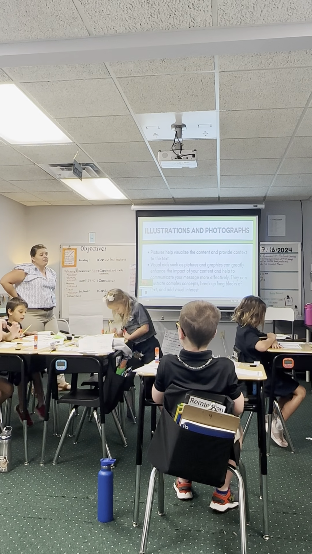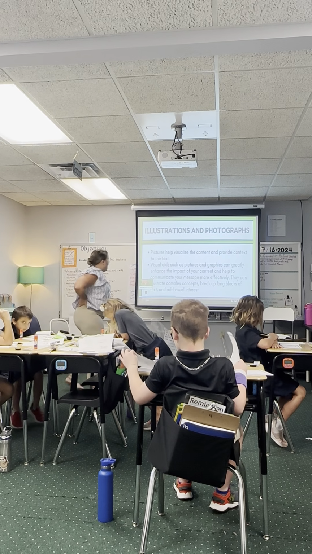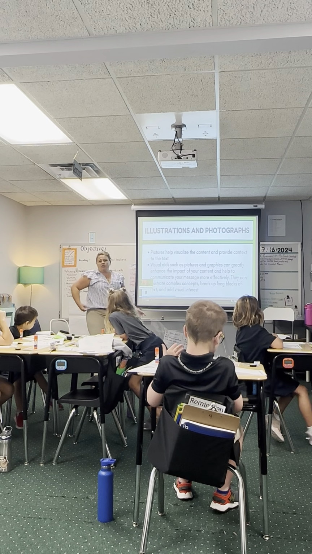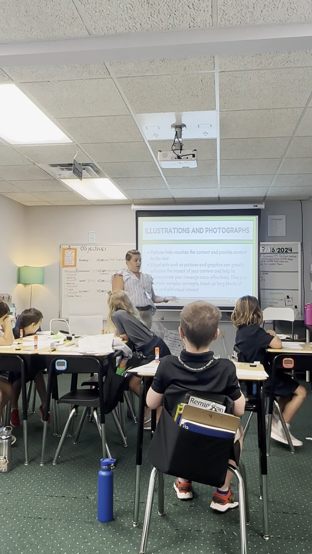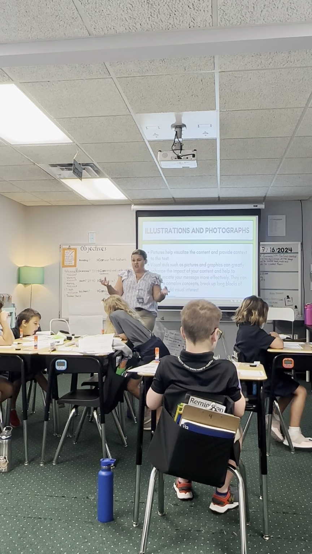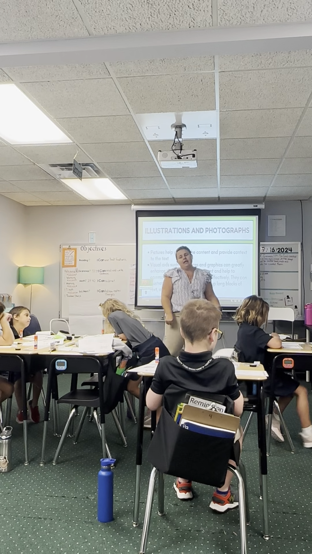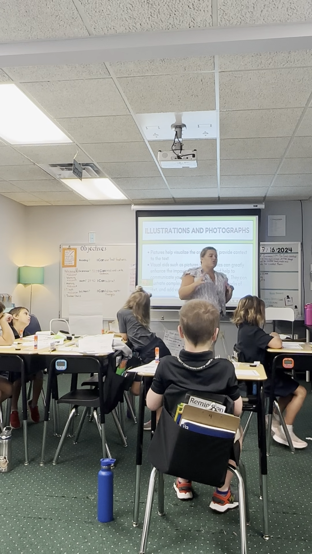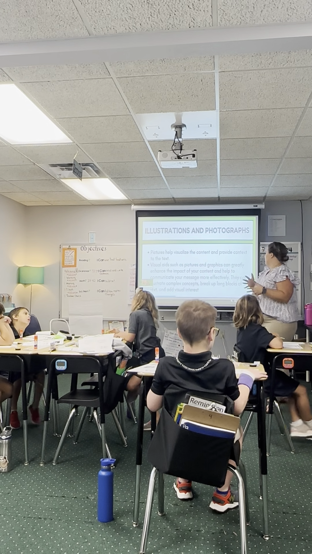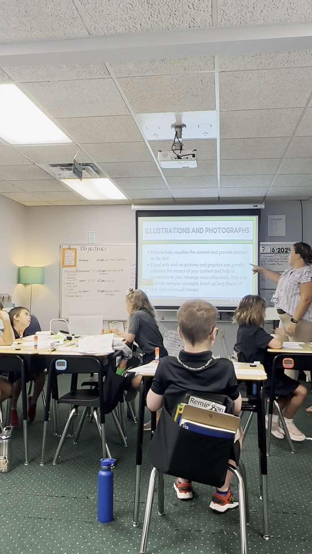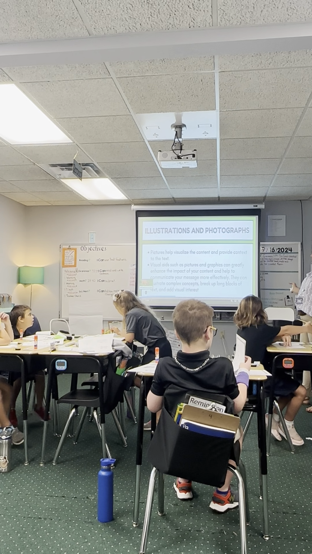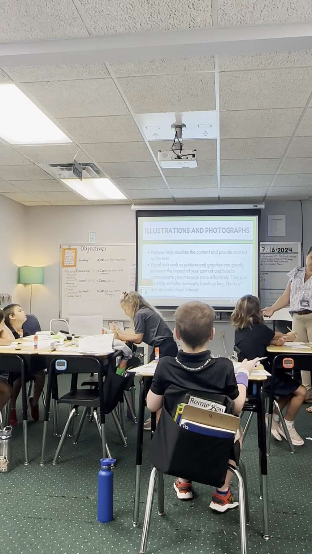So a photograph, if we were learning about tigers in your science book, there'd be a picture of a tiger that shows us exactly what a tiger looks like. We don't have to guess. Like, that's a tiger in nature. An illustration is just something someone drew to represent a tiger. But it's the same thing. We all know what pictures are. Pictures help us visualize the content. Content means what you're learning about.